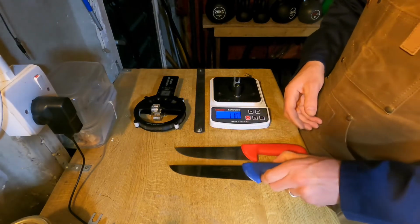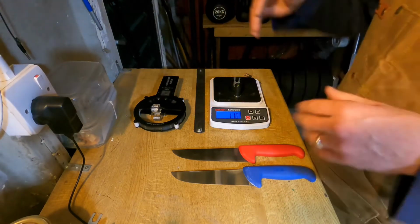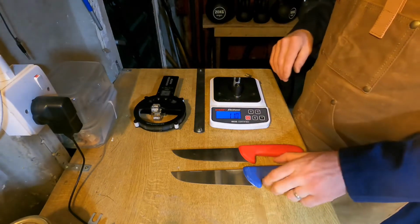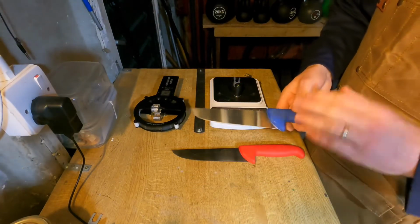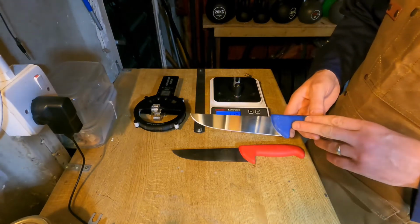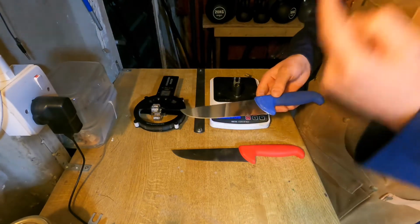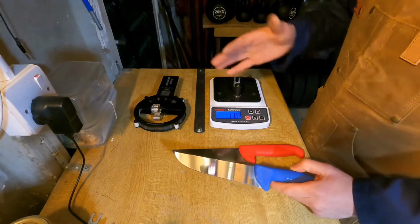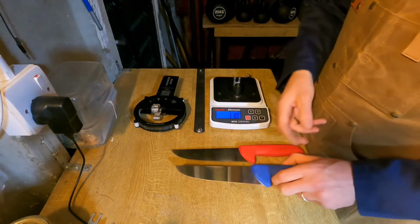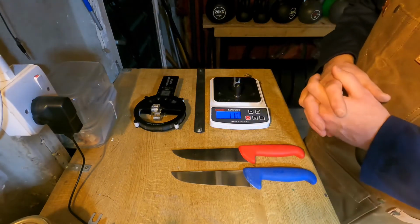One of the things that I often hear from people with knives in their kitchen, they say, oh no, my knives are too cheap, I don't need to worry about getting them professionally sharpened, I'll just buy a new one. Well, I mentioned I bought this for 25 pounds. Fast forward down the track to when this knife gets dull, then the options that you have are spend another 25 pounds to get something that was 230 best, or spend 10, have it professionally sharpened, and end up with something twice as sharp. For me, the choice is clear.